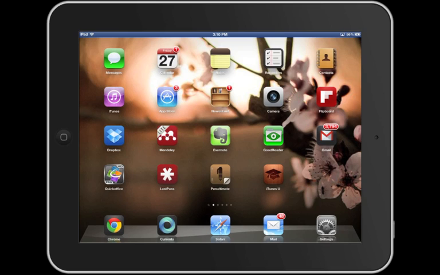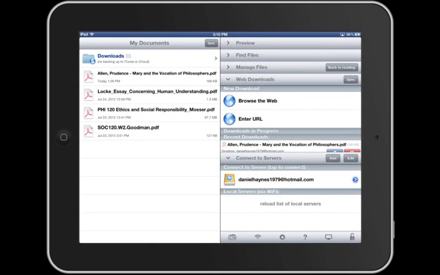What we're going to look at is the Goodreader app. You'll see that next to the Evernote on my screen. On the Goodreader, it's around $10 to download it from the App Store, but worth its money. When you do the setup, over here on the right, you'll see Connect to Server, tap to connect. I've already added my Dropbox account to it, so you need to go ahead and do that if you have not already done so. It's just really easy. Enter in your credentials, and it'll sync up with your Dropbox.